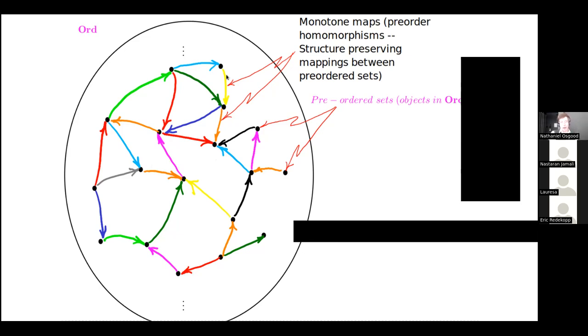Indeed. And does this mapping composition make sense? If you map this one here in a monotone way and this one here in a monotone way, you can compose them and get the resulting monotone map? Does that make sense? Okay, so this is a category. What would be the initial object in this category? It's some monotone map. What monotone map is it? The empty poset with no elements.